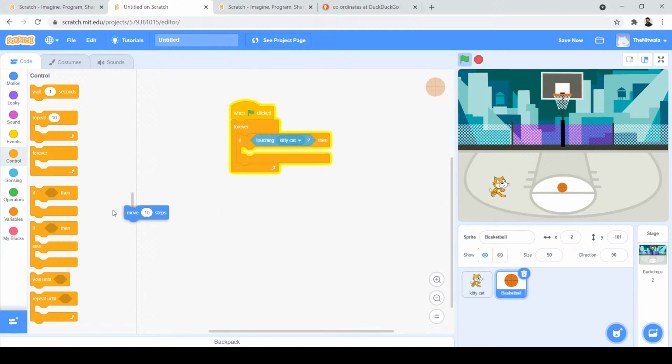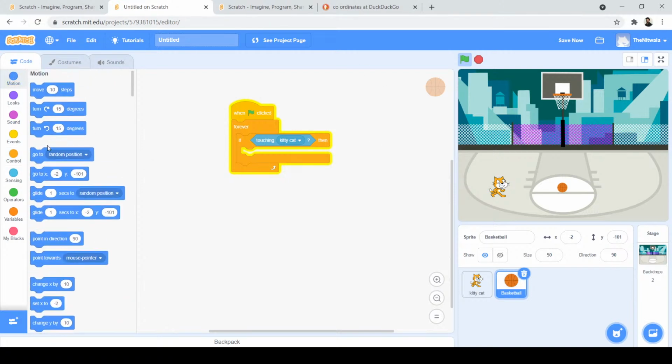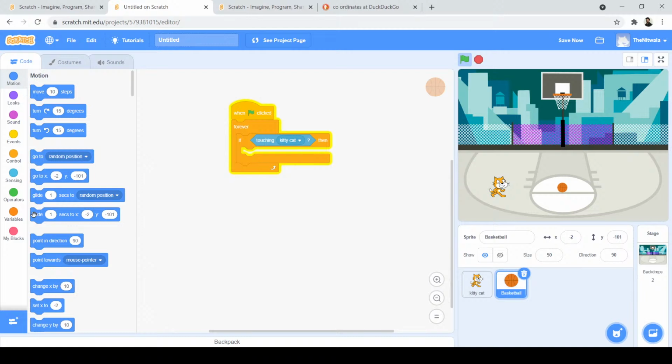The condition. Now here comes the concept of glide. Go to motion, there is a block, glide. What does glide do? If you move your ball from here to here, the position of the ball also changes. Put this glide block and put this ball back. Now whenever you click on this block, that is the function of that block. It will move the ball automatically. See, the ball goes there. That is the function of glide, the ball will glide whenever you do that. See, the ball is gliding.